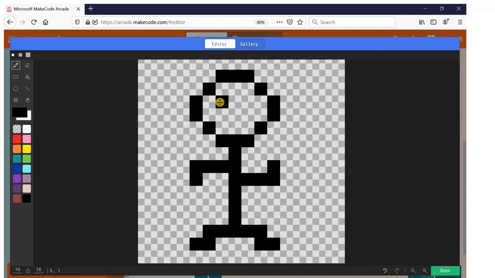Let me add a little bit more. I'm gonna add a pair of eyes, and how about maybe a shirt as well. Let me do a red color shirt. I'm gonna use the rectangle tool and draw a little rectangle here, and then use the fill tool to fill out the middle parts. Okay, so I have this stickman wearing a red color shirt. Once I'm happy with it, just hit done.